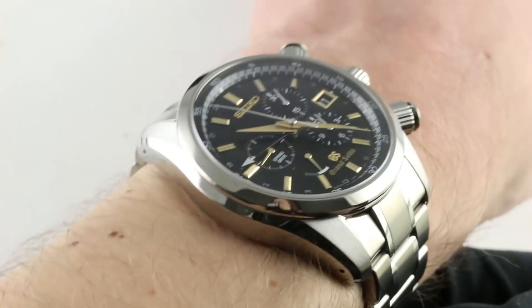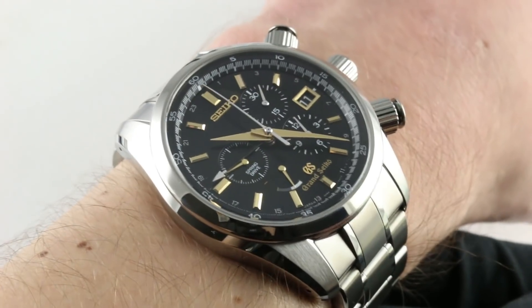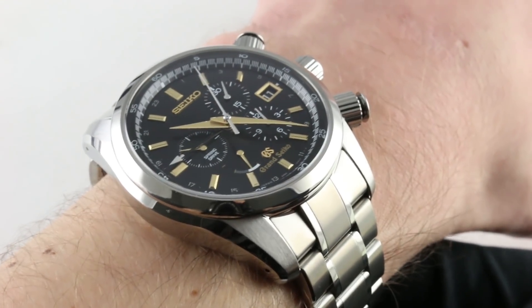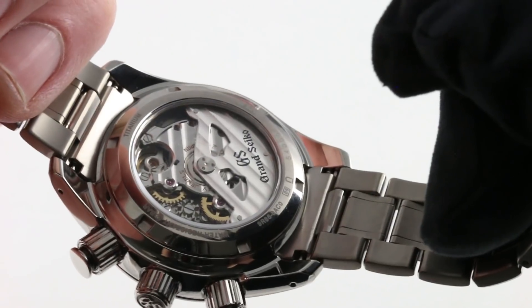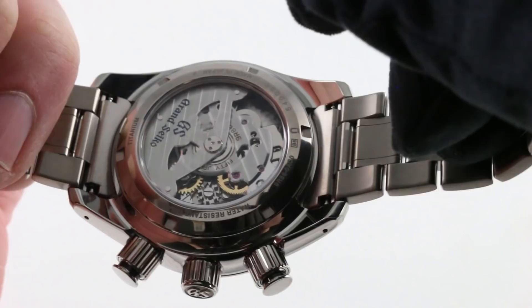This is an easy watch to wear on my 16 centimeter circumference wrist. I believe if your wrist were as small as 14 centimeters in circumference, you could wear this watch with panache and physical security. In terms of ergonomics, it's titanium. The case back is thoughtfully shaped, though rather bulbous — mostly flat, with no sharp portions that would create pressure points or hot spots.